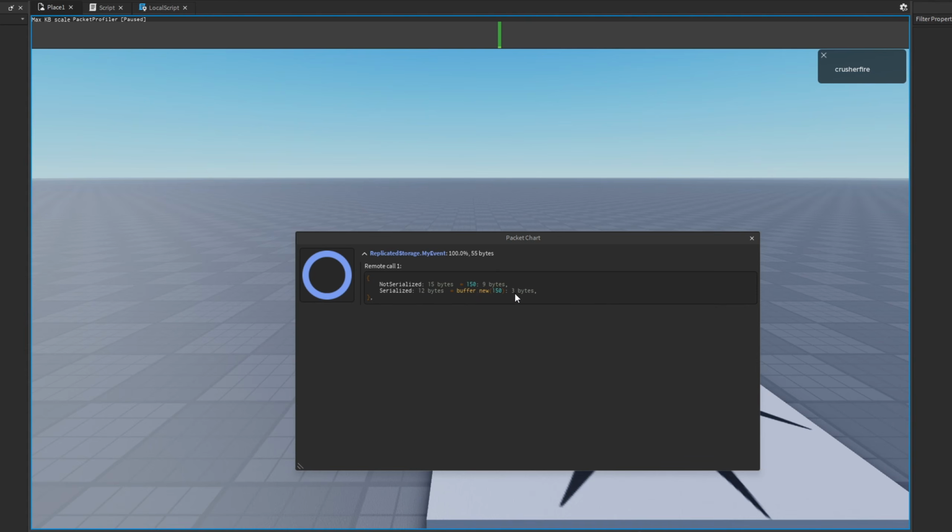Same thing with the buffer here too, because you would think, hey, isn't this supposed to be 1 byte? But since the buffer is also storing information like its length and stuff like that, there's going to be a couple extra bytes for some other stuff. There's a little bit of overhead, but you can see that's a huge reduction. You went from 9 bytes to 3 bytes, and yet both of them store the exact same number, 150. And this is where the buffer library shines its glorious powers, because we get to compress data and send that through remote events, but only if you need it.